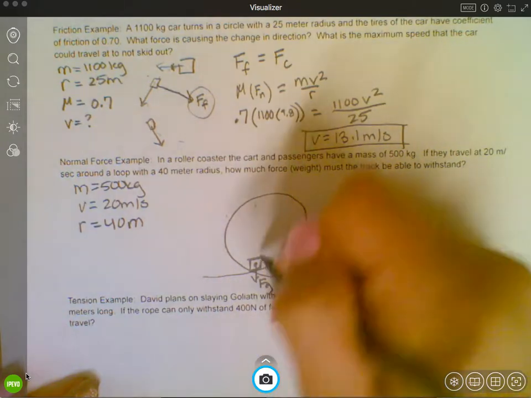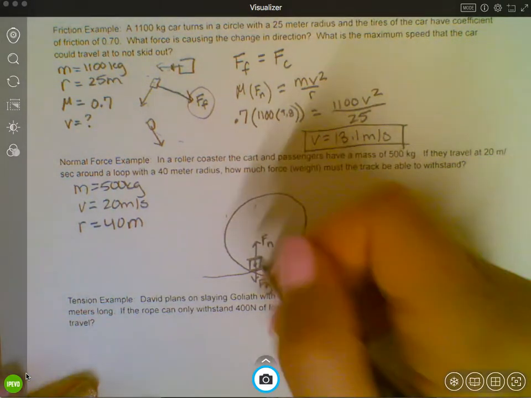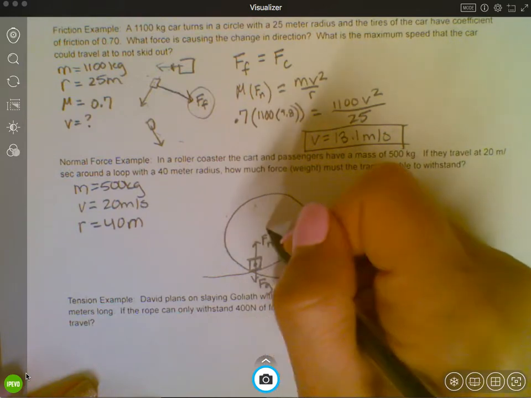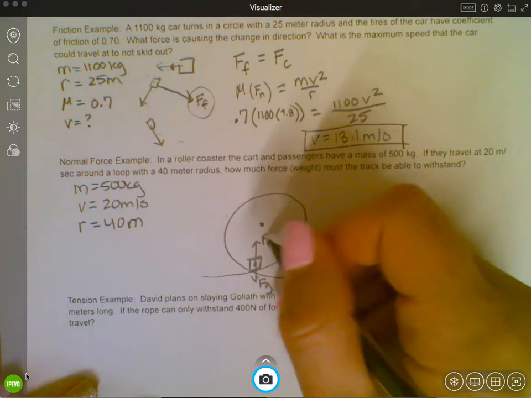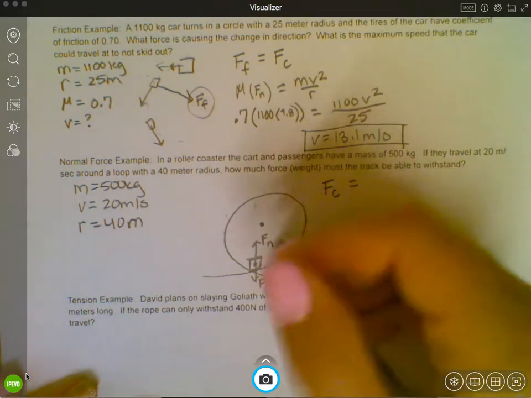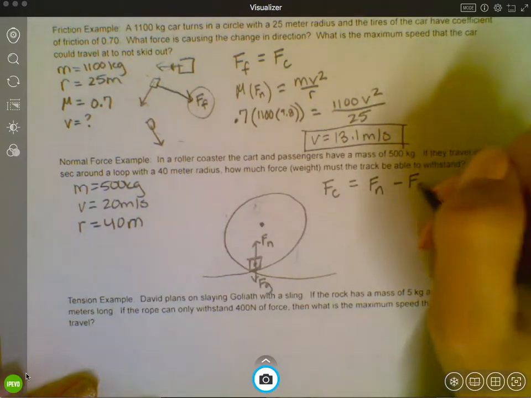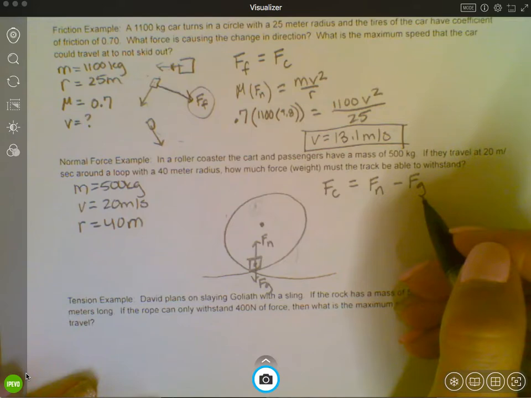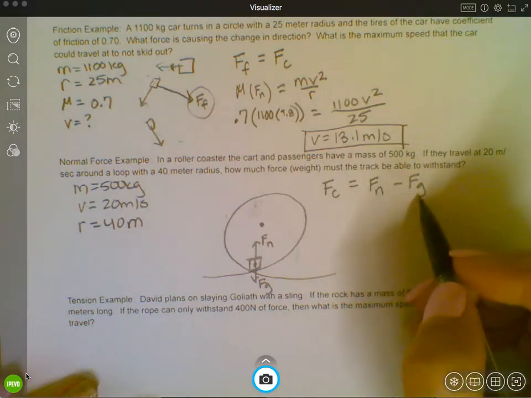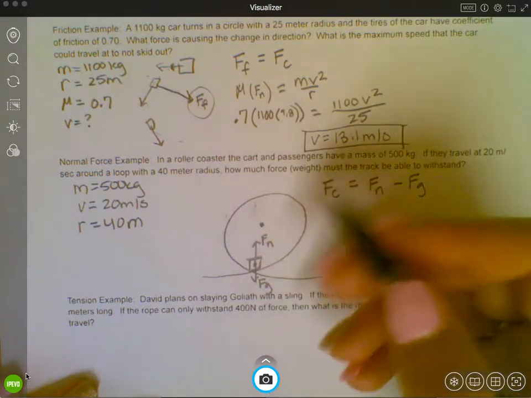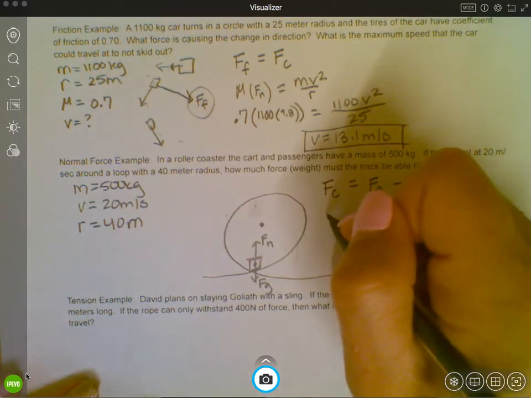So here we have the force of gravity pulling down, and we have the normal force pulling in, or up, toward the circle. Do you see that the normal force is pulling toward the circle, and the gravity is pulling away from the center of the circle? The center of the circle is here. So what we have to do is set up an equation that says the centripetal force is equal to the force pulling toward the center of the circle, the Fn, minus anything pulling away from the center of the circle. That's the thing: most people will forget to subtract the weight pulling away from the center. So toward the center, away from the center. You can imagine when we do net force, toward the circle is positive and away from the circle is negative. That's not really how it works, because if you went around the circle, it would just be different. So you just want to make sure you write toward the center minus away from the center. Centripetal force is mv squared over r.